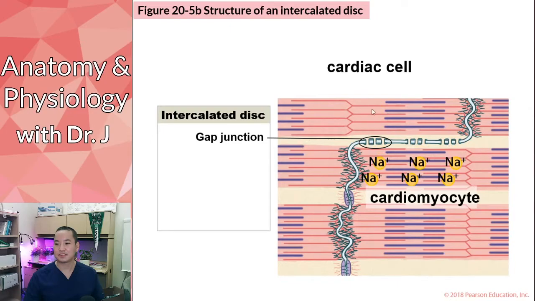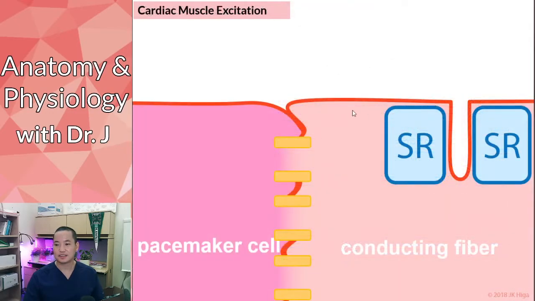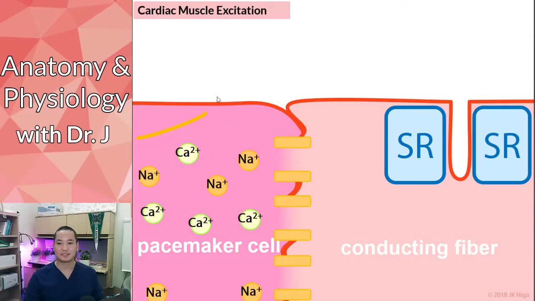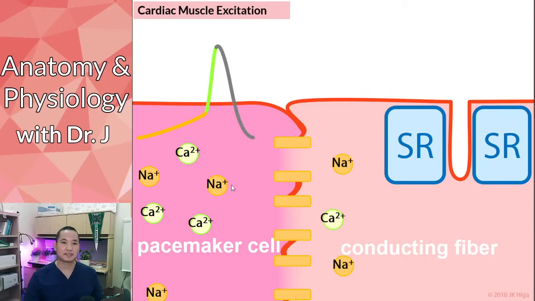Now, what happens if you have a rush of sodium or any ion into one of these cells? Well, if these gap junctions are open, these ions can flow into neighboring cells. And this is what happens with pacemaker cells and conducting fibers. When these pacemaker cells have the rush of sodium and calcium from their action potentials, they can pass on the sodium and calcium to neighboring cells. So this is one way that you can pass on an action potential from a pacemaker cell to those conducting cells and fibers we saw in that conduction system. This is how you're able to do that, because of these gap junctions that allow ions to flow from one heart cell to another heart cell.